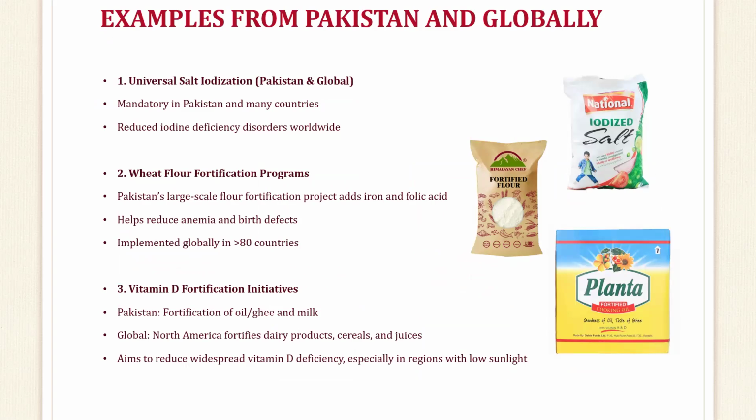So, the examples from Pakistan and around the globe of fortification of food. The first one is universal salt iodization, which is done in Pakistan as well as in different corners of the world. It is mandatory in Pakistan and many countries. And again, it reduces iodine deficiency disorders worldwide.